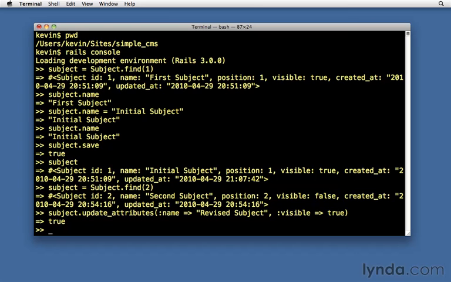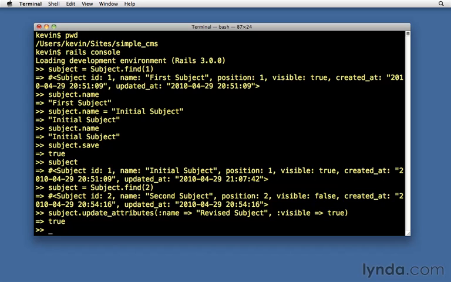So update_attributes is another thing that works really well in the controller because we can put an if statement on it. So if subject.update_attributes succeeds, then do this set of actions. If it doesn't succeed, then do a different set of actions. That's very common behavior. We'll be seeing that when we work with forms. Someone will submit new values for a form. We'll go to the database to update it. If it succeeds, great. Say, I updated the subject for you. If it doesn't succeed, then give them some errors, letting them know what went wrong.